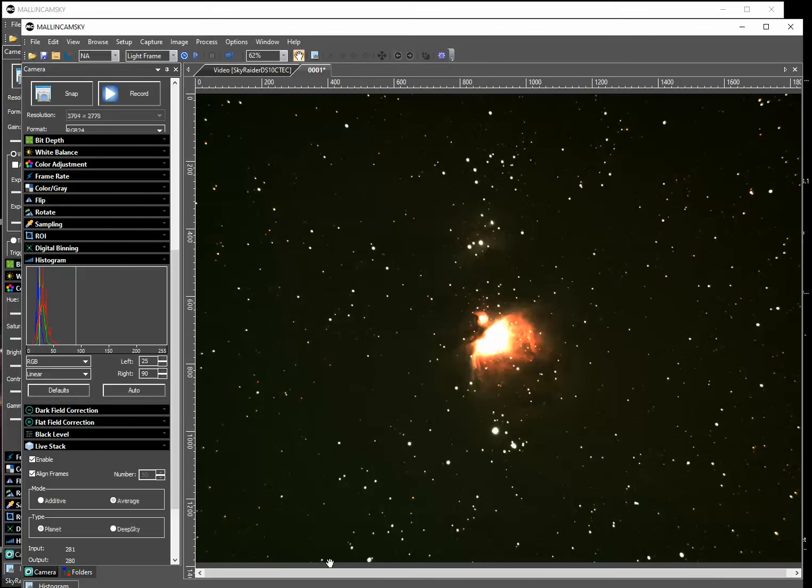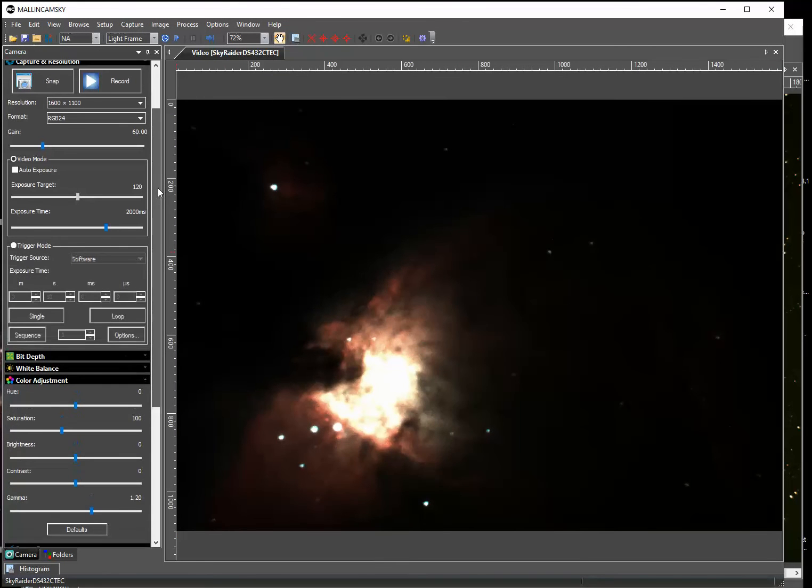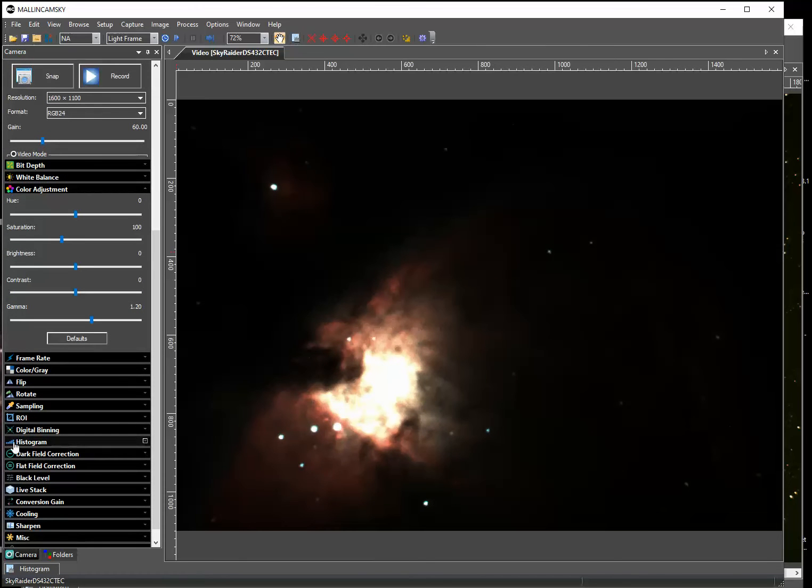So this is, like I said, a 2-second exposure, and I've been average stacking. And that's a little 61mm scope. Now let's go over to the 16-inch. Play with the histogram here.